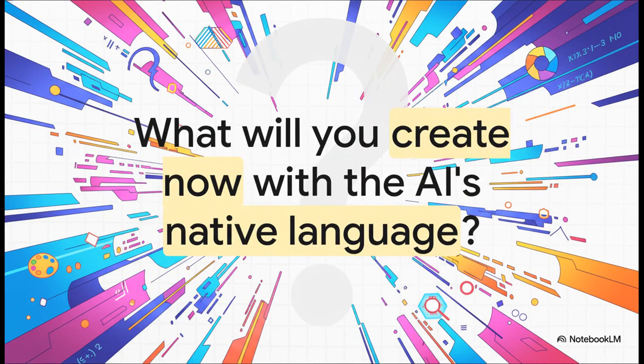The tech is evolving fast, but the underlying foundation, the mathematical language of LAB color, is already here, and now you know how to use it. So I want to leave you with this provocative question. What will you create now that you finally speak the AI's native language? I highly encourage you to implement the 5-step framework we covered today immediately. Stop guessing, start measuring, and unlock a whole new level of technical precision in your digital art.